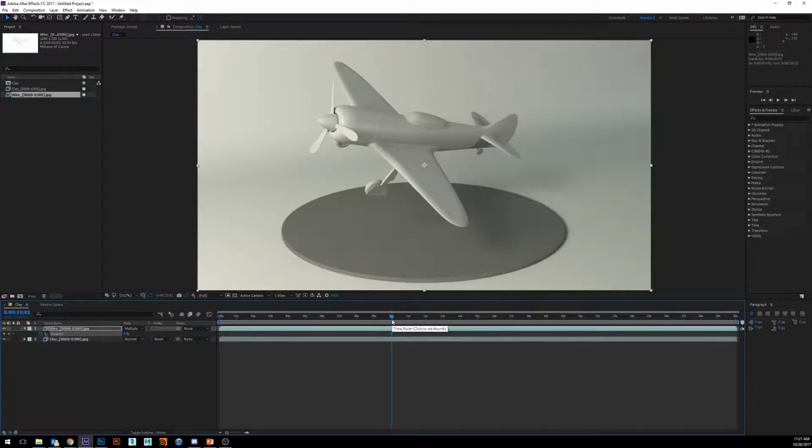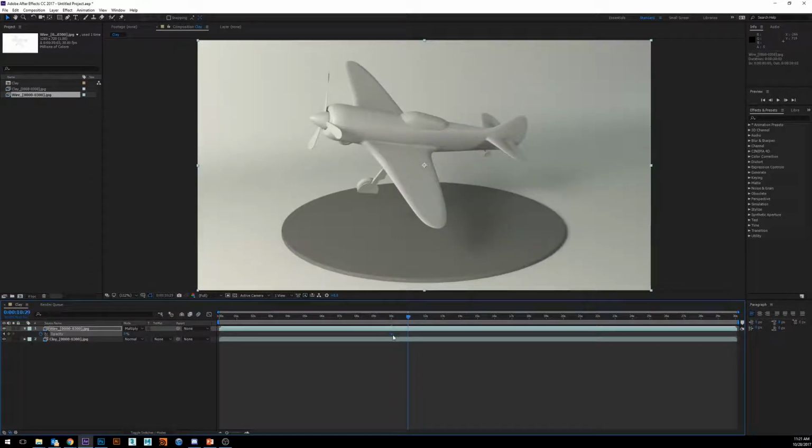That's probably too long, but we can see what's going on. So I'll go to 11 seconds, and I'm going to tell After Effects, at 10 seconds you're at 0. Basically, from 0 to 10, it's at 0. And I'm going to fade it from 10 seconds to 11 seconds. That wireframe layer is going to fade in.